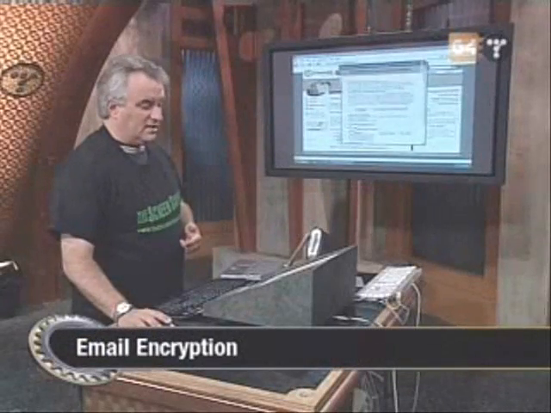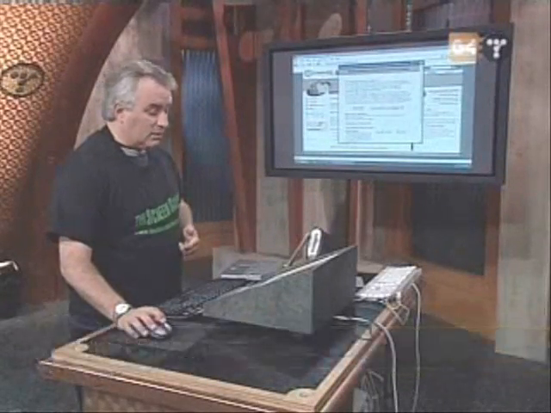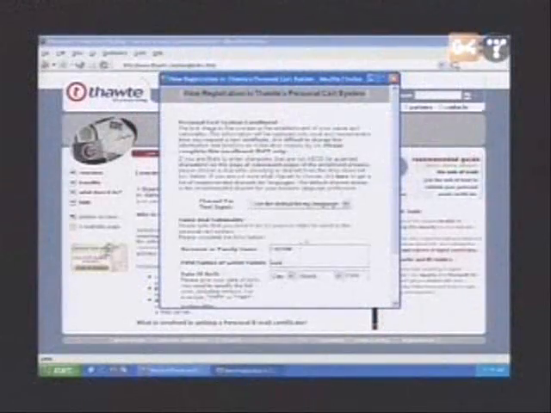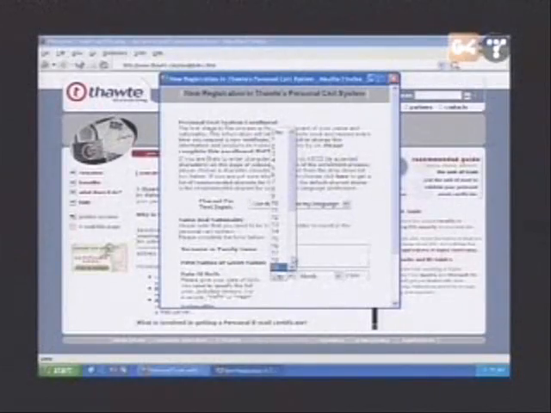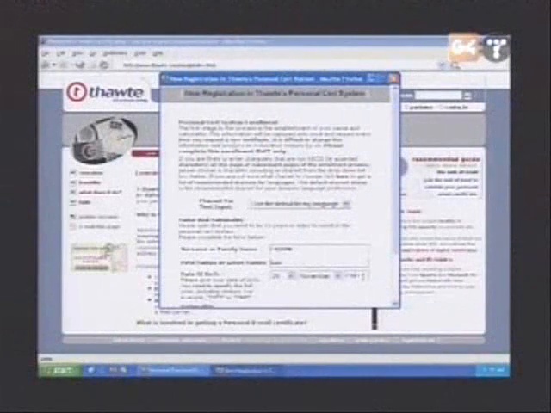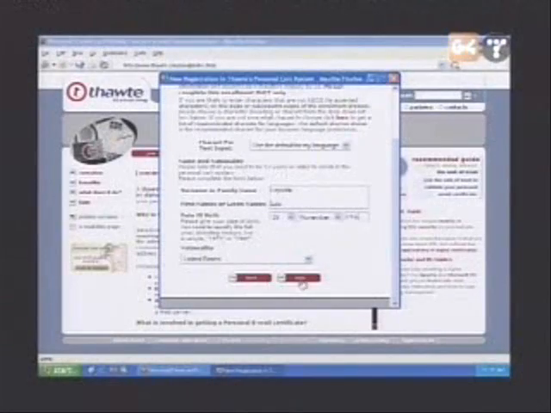Thawte. Let's see. We're going to say my surname is Laporte, my first name is Leo, and you put your date of birth in here as well, and that's just to validate in case you've already signed up. As you see, I already have, and it's going to say, wait a minute, I know another Leo Laporte who was born on November 29th, and we're going to say next. And it's going to give you the certificate.